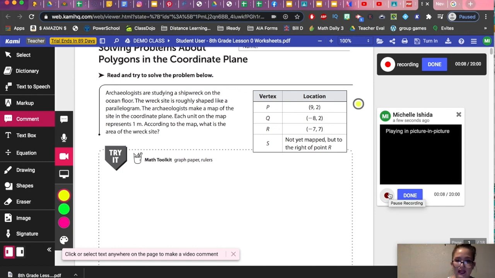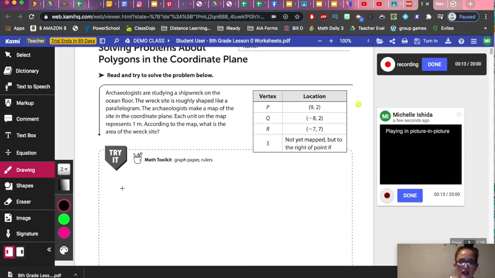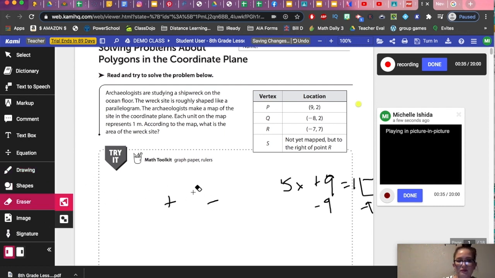So now it's recording everything that I'm saying. So I can literally, if I'm the student, I can go to my drawing, and I can say, All right, so I'm thinking of 2 plus 2 equals 4. I'm thinking that 5x plus 9 is 10. So I need to subtract 9 from both sides. And right now I'm using just the mouse, so it looks really bad.